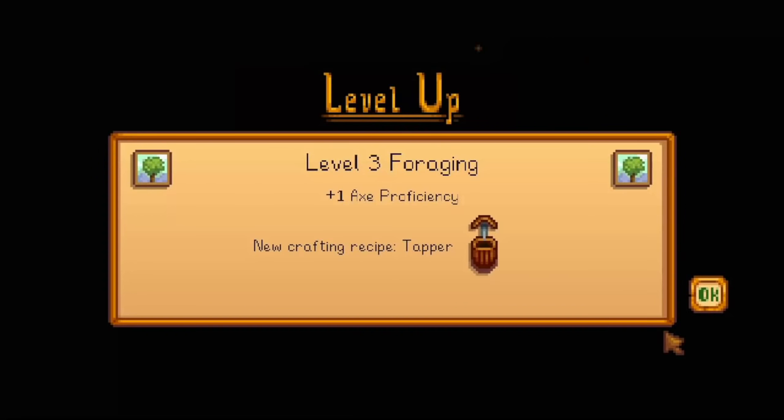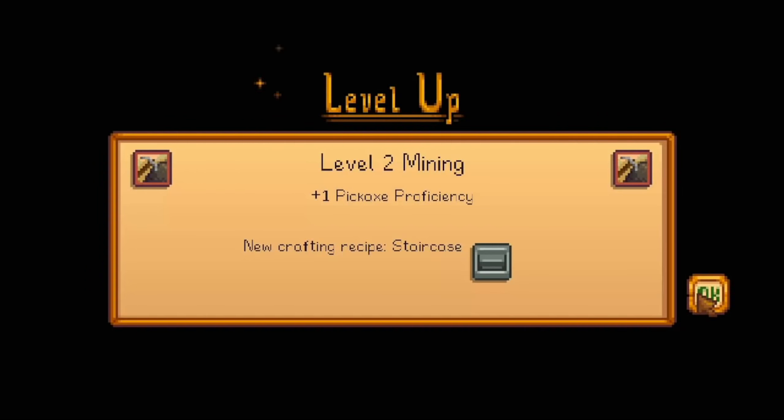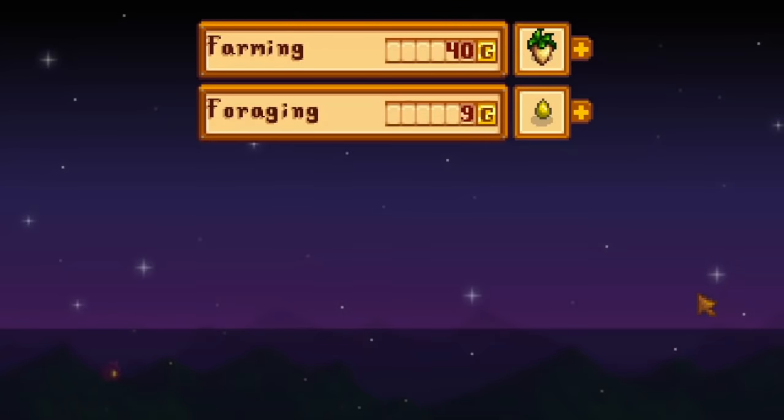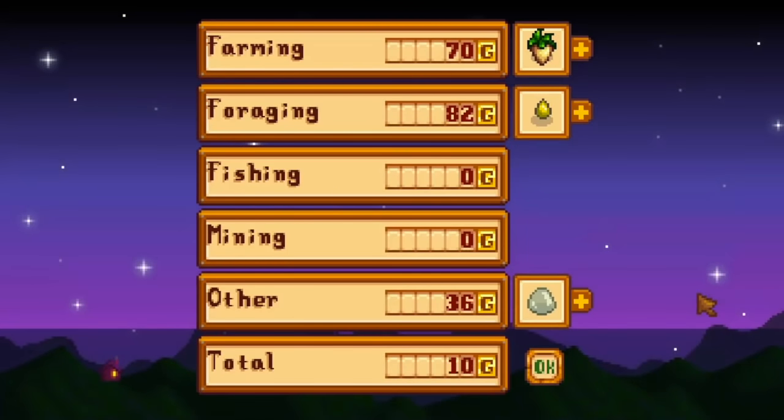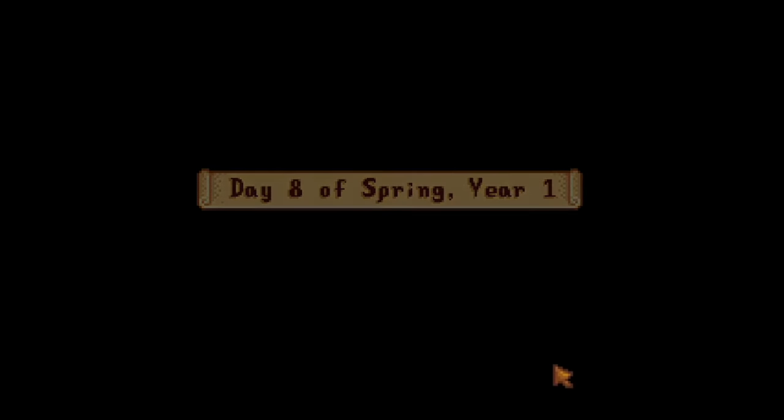We got the tapper, which is maybe my favorite invention in this whole game. And look at that. 3 levels up. 3 in one day. Foraging, combat, and mining. And now it's day 8, and by day 8 we've got levels in everything. Well, we're about to get a level in farming.